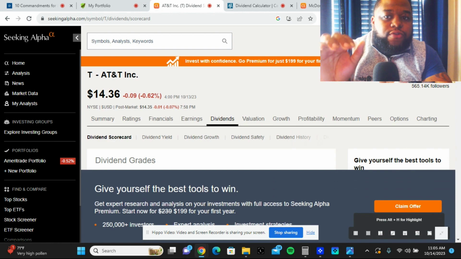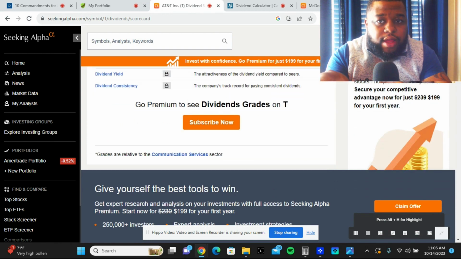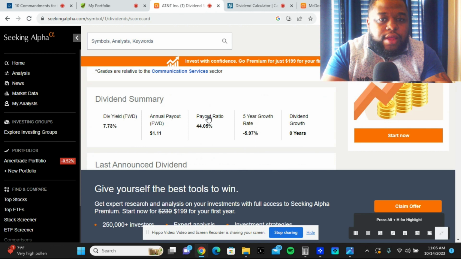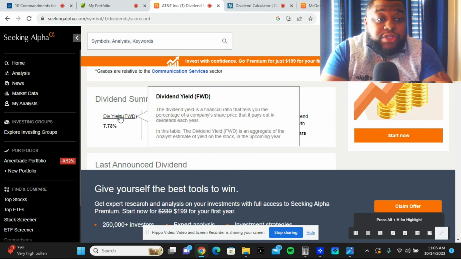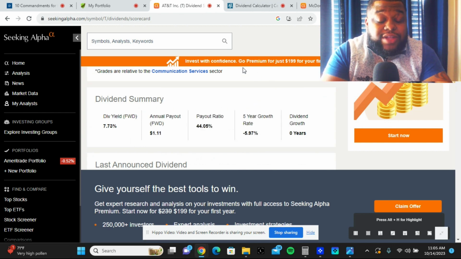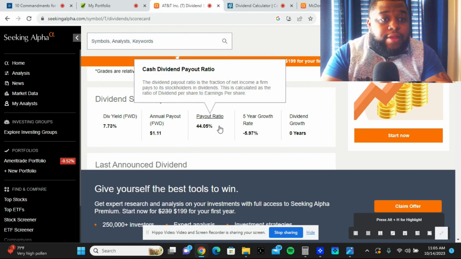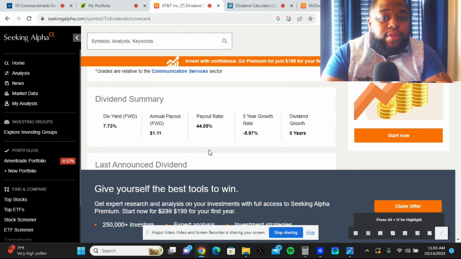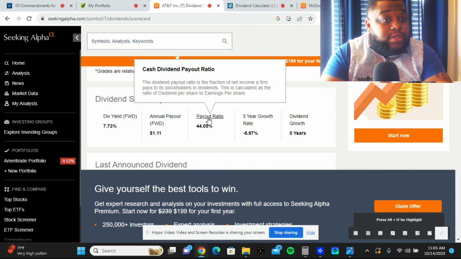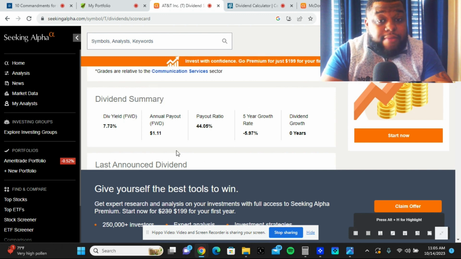So you go to Seeking Alpha, you type in a stock in the search key, and then you see right here a couple key metrics that you always want to keep in mind when you're buying certain stocks, and then a certain stock that's in your arsenal, in your portfolio. This pays out 7.73%, and your payout is $1.11. Payout ratio 44%. Got to keep this in mind because a year or two ago, this payout ratio was upwards of 80%, 90%. Keep in mind, for regular stocks, that's alarming. Other stocks, maybe not so much.